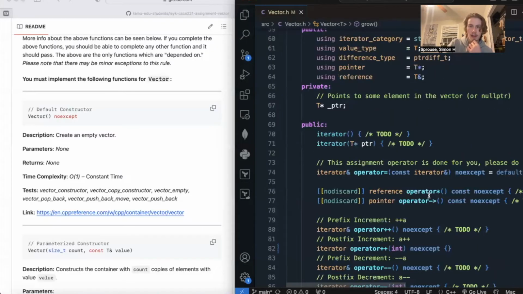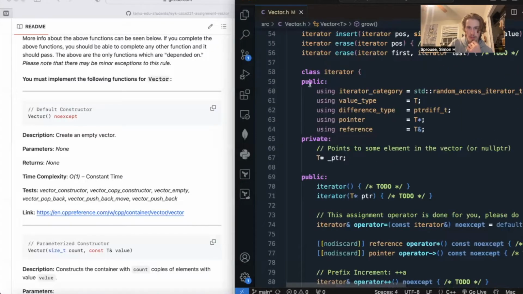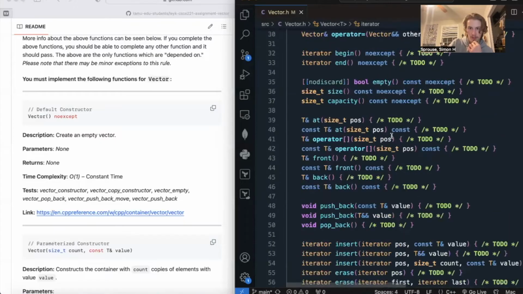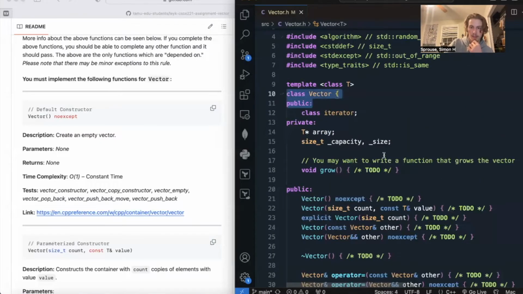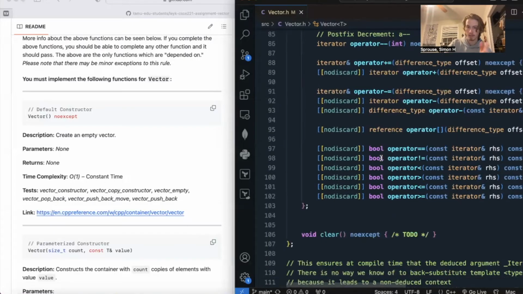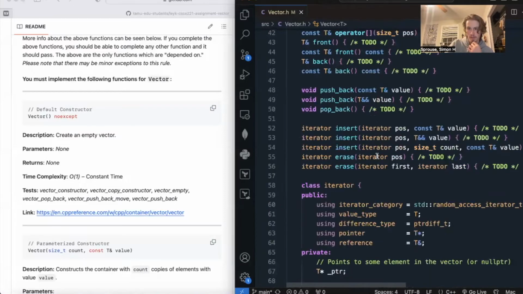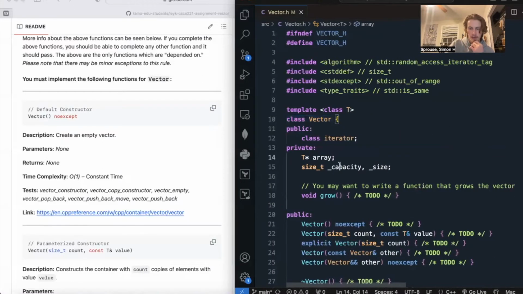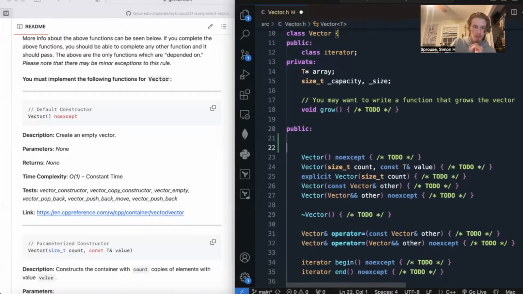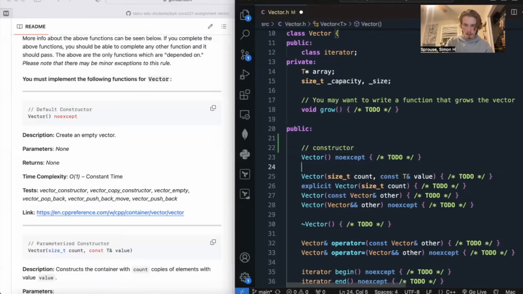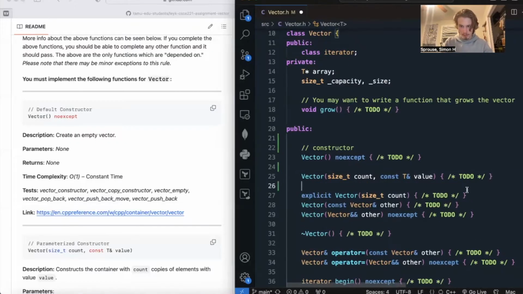We'll talk about this later. And then we've got a new concept, which is an iterator class, which, as you can see, is actually a subclass because this class definition right here is inside this outer class definition. So it's a class that's scoped to vector. Again, we'll talk about this later. We've got a clear function and then some stuff to make it compile. And so let's go ahead and get started with the constructors. By the way, the order in which I'm talking about stuff in this video is loosely the order that you should start implementing this stuff yourself when you're actually coding. It might not be one-to-one, but it's relatively in that order.